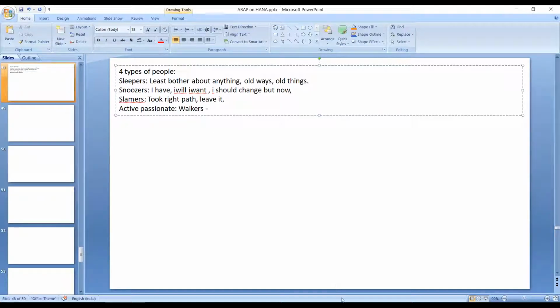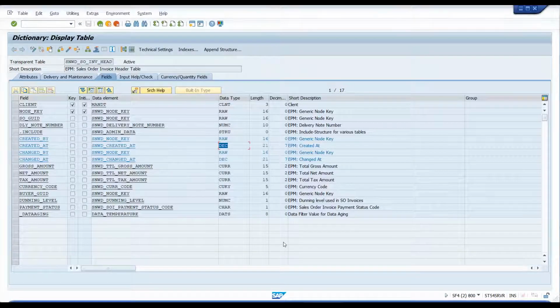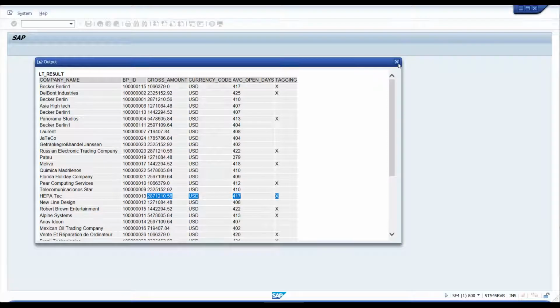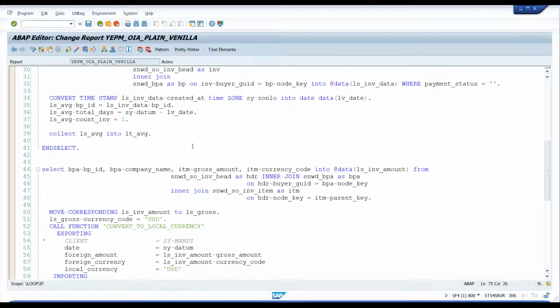Moving to the next phase, how can we improve the performance? But first, we have to measure the performance of the current report. How can we measure the performance? So let's go ahead and measure it, and for that it's very, very simple. We're going to calculate the time when we start selecting the data from the database, and then calculate the time after the selection is over. Calculate the time difference and print it on the UI to the user: what was the time taken to run the report, to run your selection?